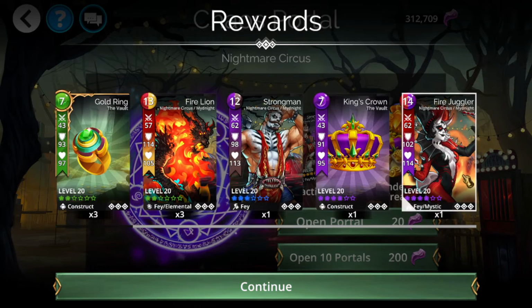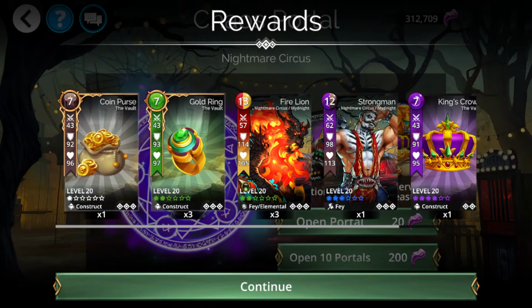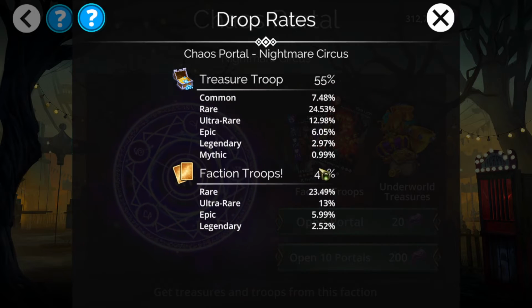Oh, I thought we got all of one. We got everything except the legend there, but yeah, and the drop rates are right over here as far as the odds for everything. So I'm not sure why it says mythic. There is currently 0 mythics in this drop table. There's been 0 mythics ever in this drop table. So I'm actually not sure why it says mythic there. I just noticed. But because they're, oh wait, sorry, that's for the treasure troops.